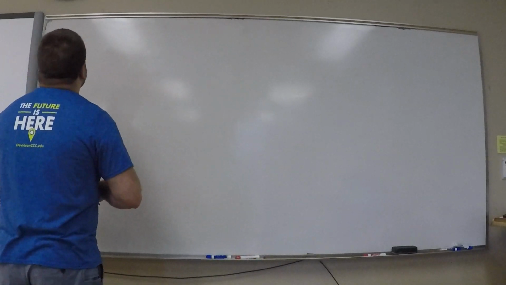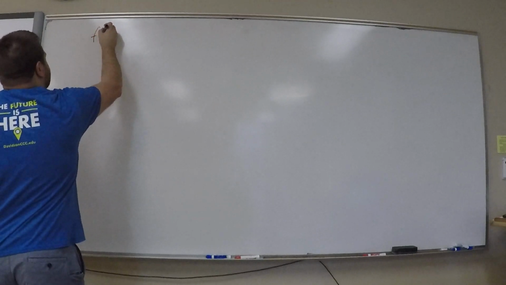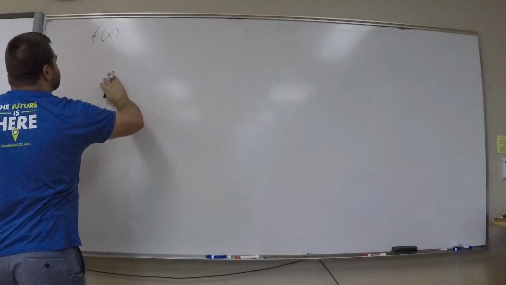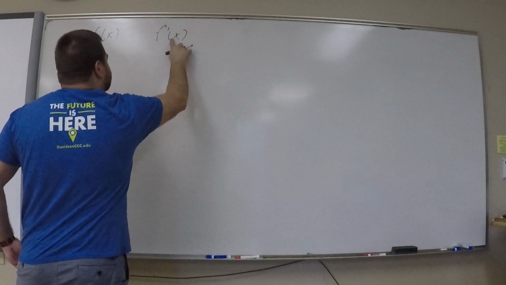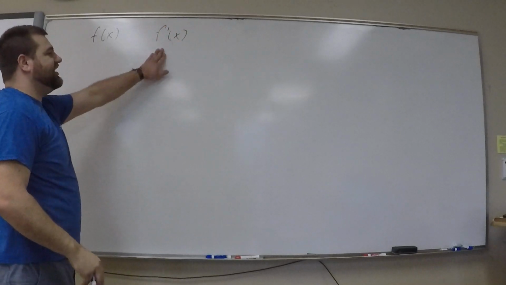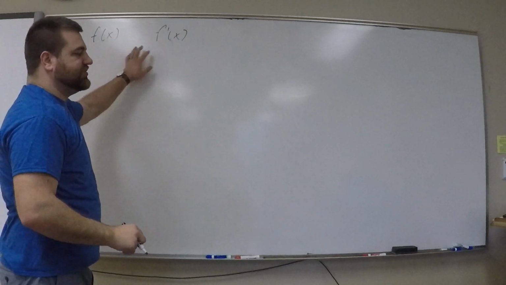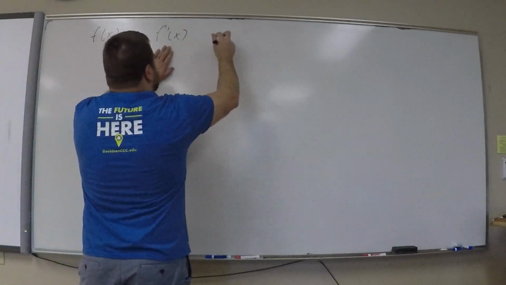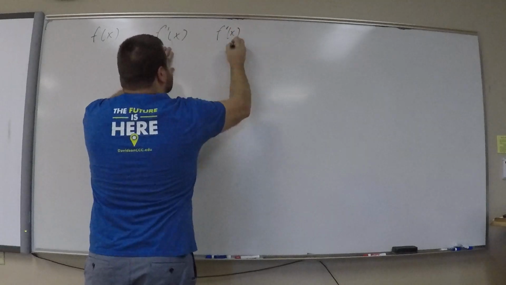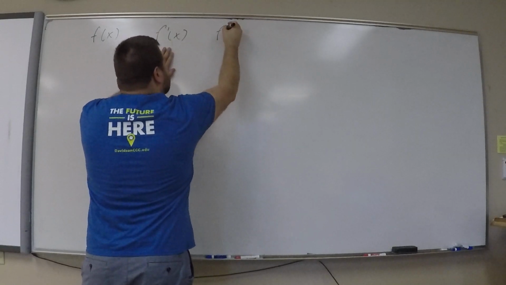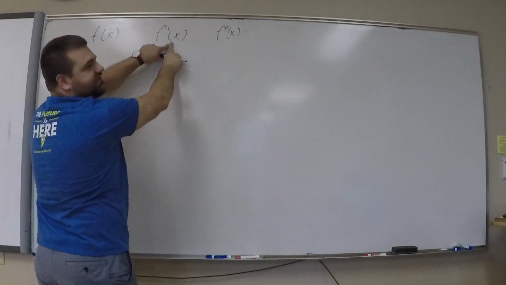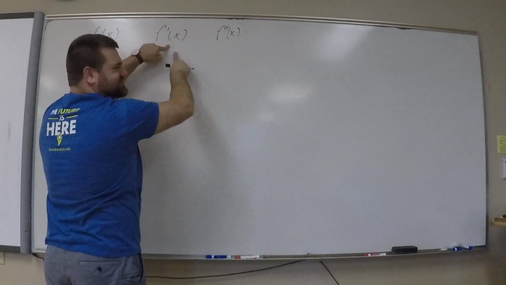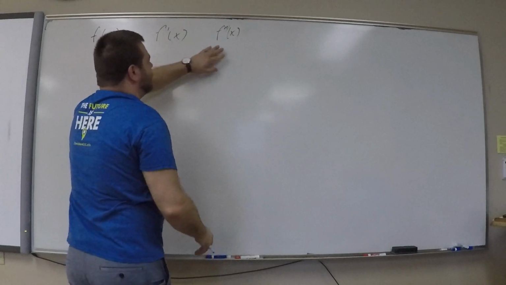So if you have a function f of x, its derivative function is represented by f prime of x, okay? So again, if you see prime, that means the first derivative, and then if I see f double prime of x, this function is a derivative of that function. Notice I added a prime, so it's just kind of sequential. And you can go on from there.